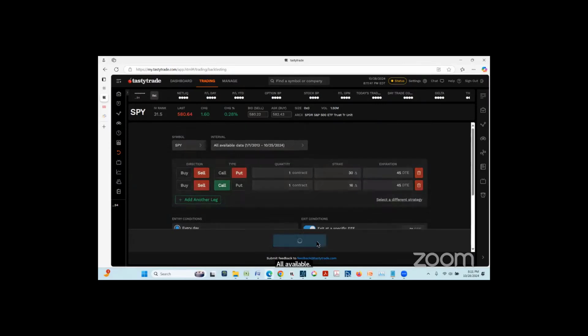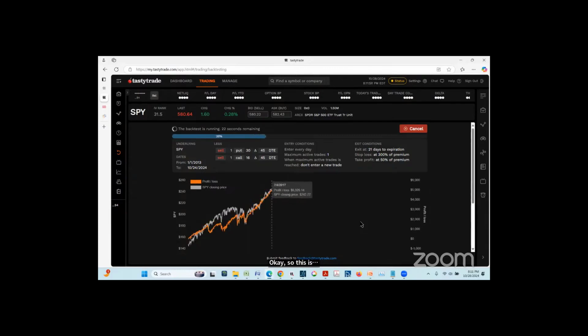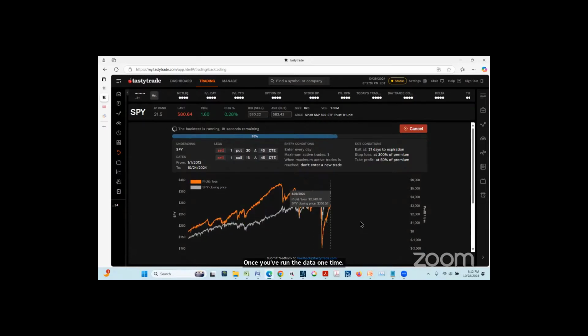Okay, so this is all available data. Once you've run the data one time, then you can go in and tweak it, and it won't take this long to run the second time since it's fetched the data.